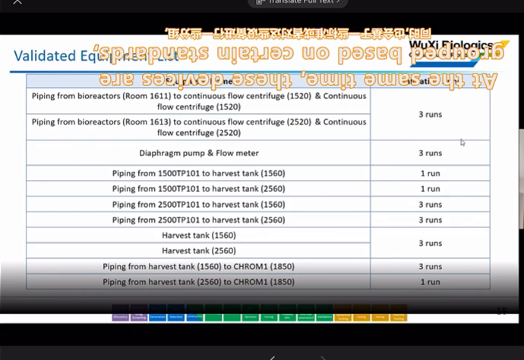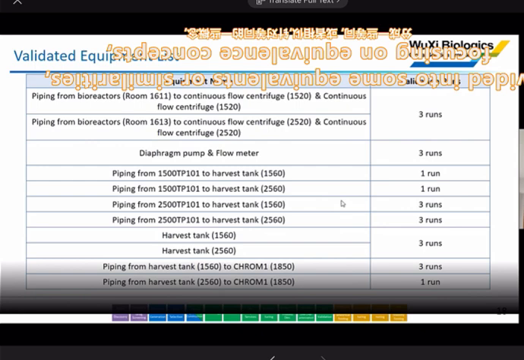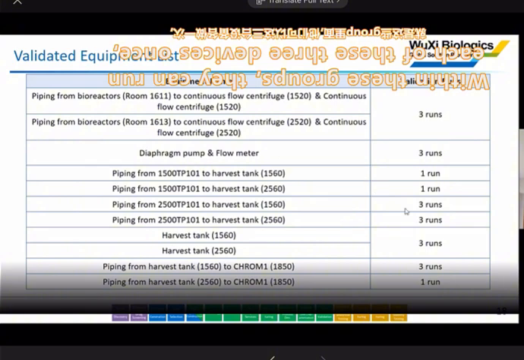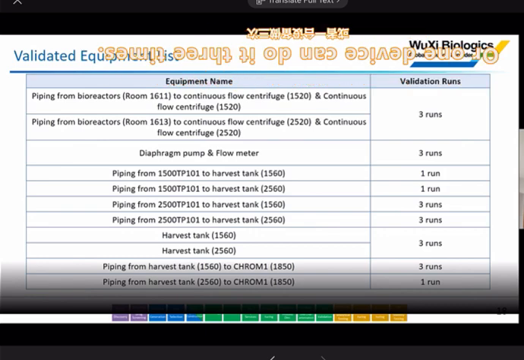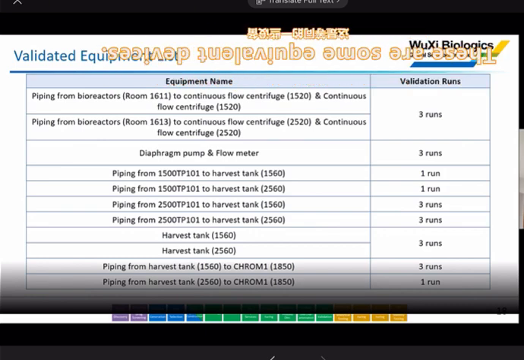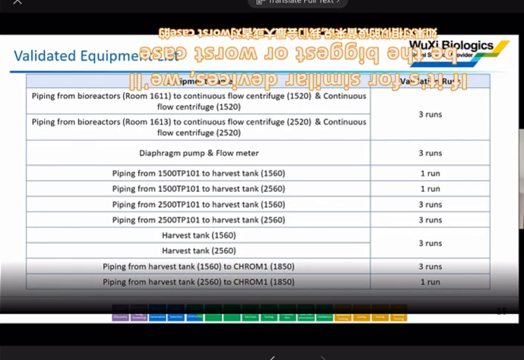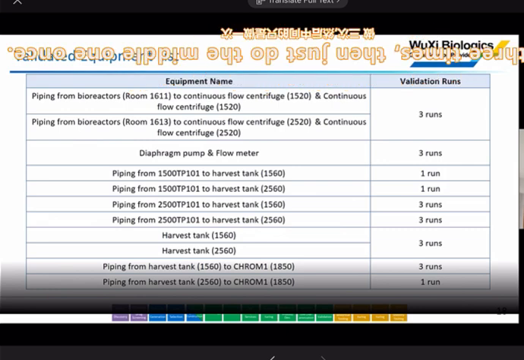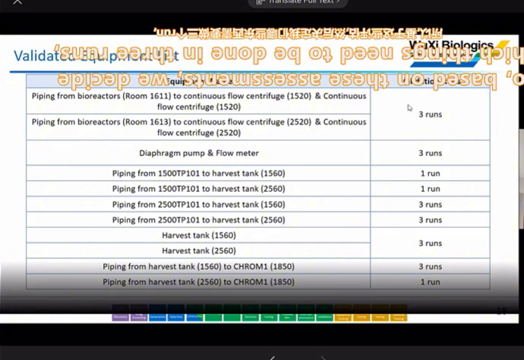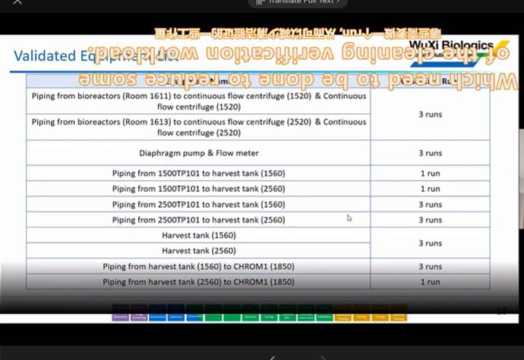Next, I'll share a case study of how we conduct cleaning validation, or some of the case studies we have done. We cited a cleaning verification that makes good use of process equipment. First, we list all the devices that will be shared. For example, one is a centrifuge, including some pipelines of the centrifuge, some pumps, some hold tanks and some transport platforms, some piping. We list all the devices that will be used.